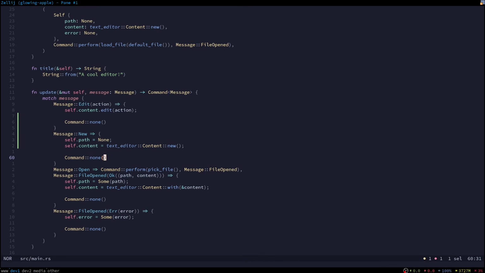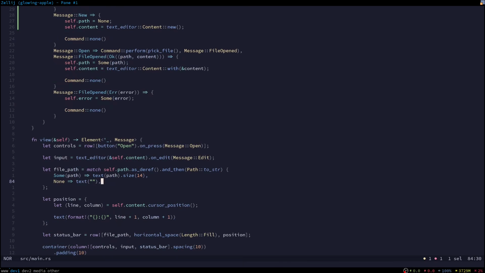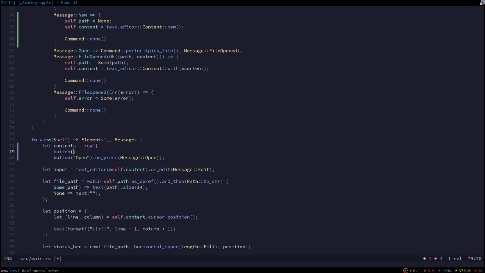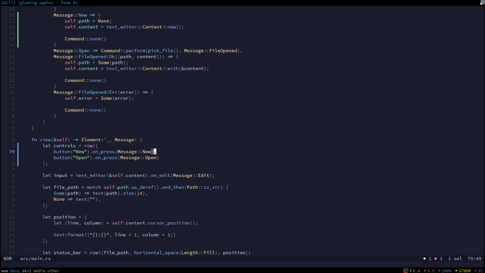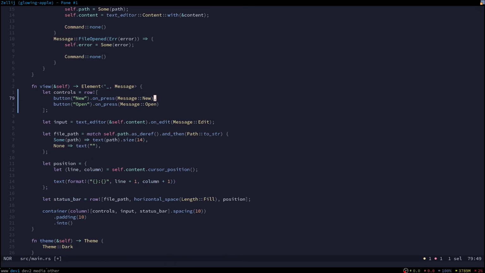Cool. Now we can add a button to our controls that fires this new, and we just add an on press handler here that produces the new message. Cool. Now if we look at here where we're handling the path of the file, when it is none, we are not producing anything.